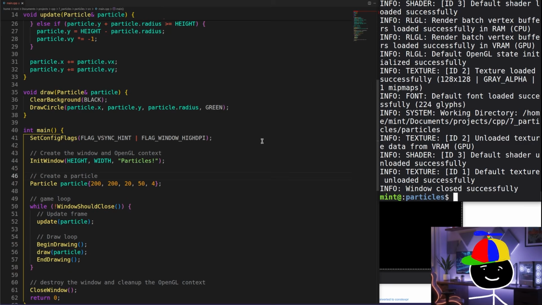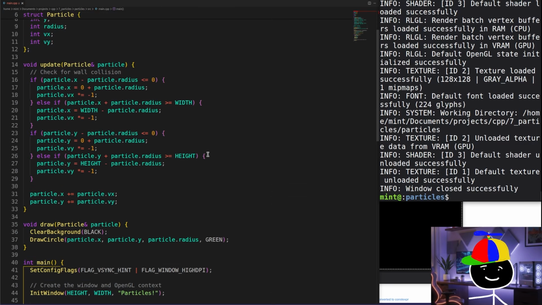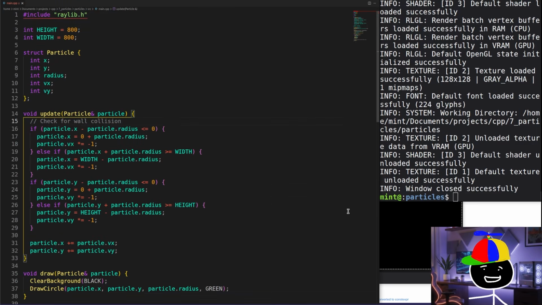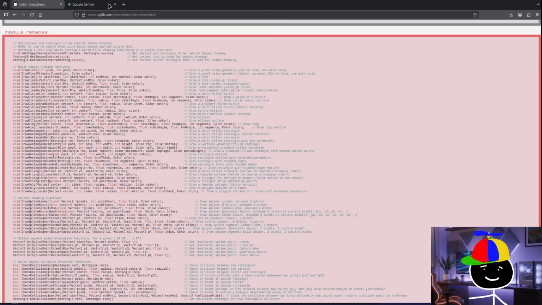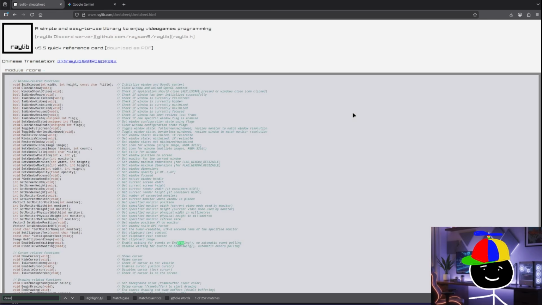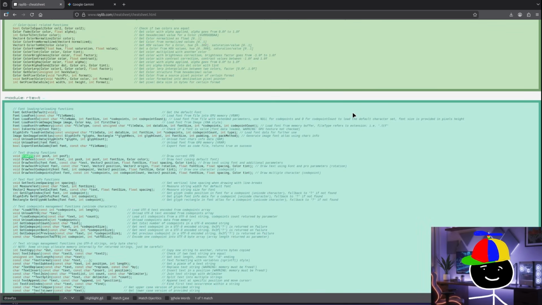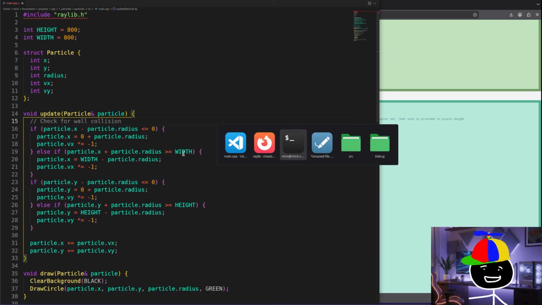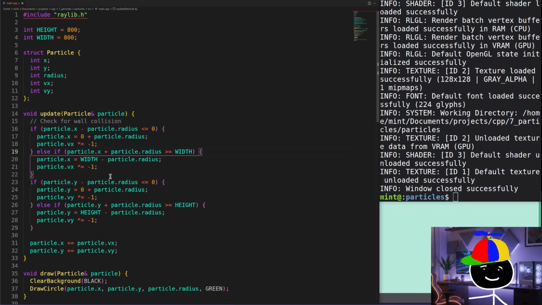Let's see what else we can do. I wanted to check the FPS of our program, and I think there's a function called draw FPS. Yes. So let's use this draw FPS function to check how fast our program is running.